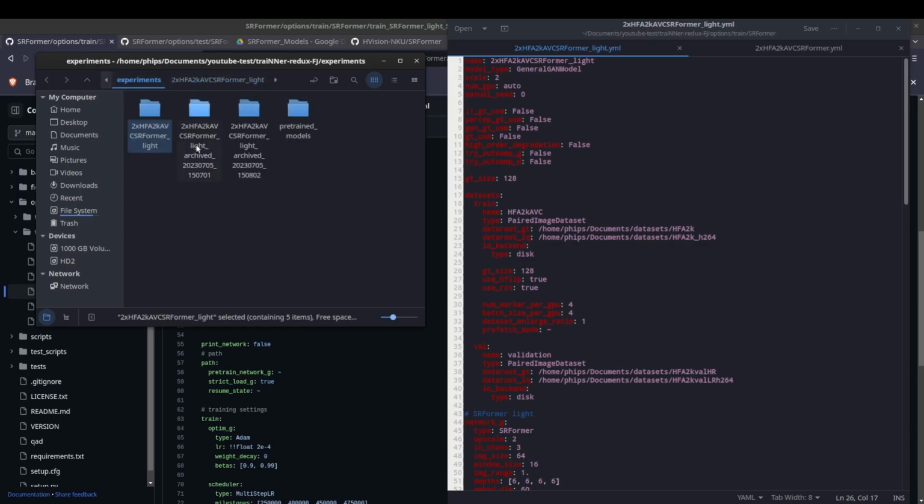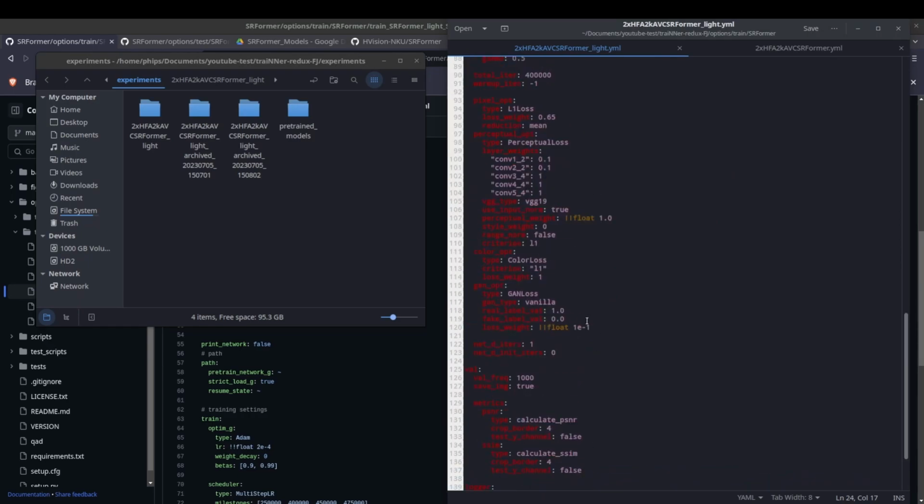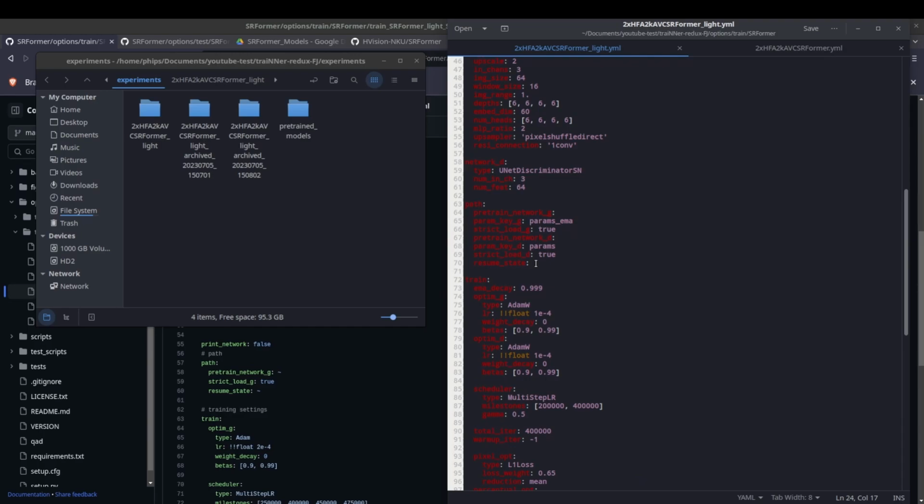So I started training again. This is a good example. So what happens here with those models? You can see this is the model name that we defined here, but you can see different folders, and some will be called archived with some number. So what happens here is, because we don't start the training with a specific state that we resume from, it will create a new folder.